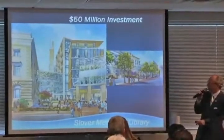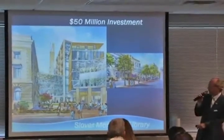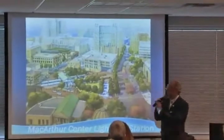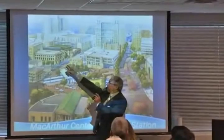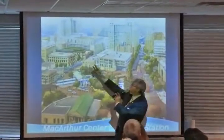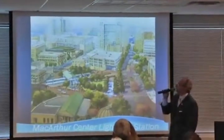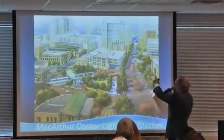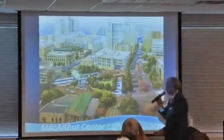And it's going to be an unbelievably state-of-the-art library for our downtown and for the region. And again, what you can see here is an earlier rendering of what the library was originally going to look like. And that's the building where the current library is housed. And fortunately, I think we worked through and came up with a much more dynamic design that's going to be a much nicer addition. This is Dillard's. That's the new light rail stop. And this is the MacArthur Memorial in the foreground here.